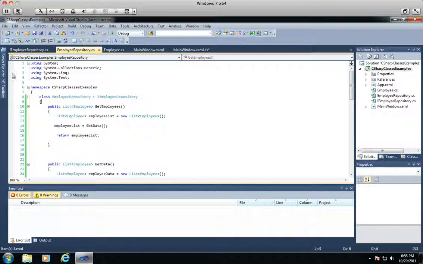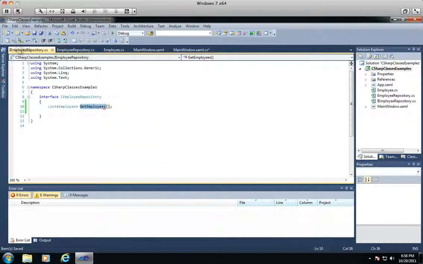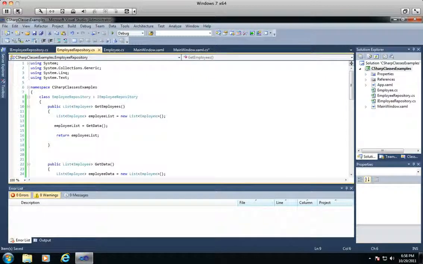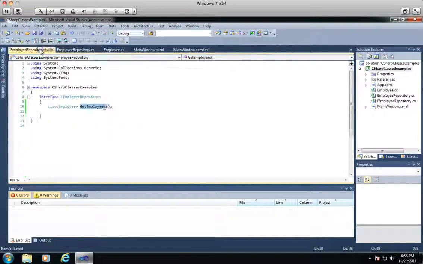So the more you abstract out, the better off you are from a debugging standpoint. So now we have this whole deal going. Now what you'll notice here is that the interface is not public, and the repository is also not public. This helps a lot when you abstract these out into class libraries, because you can make the interface public facing and not make the repository class public, so you are forcing that person to use the employee repository or get employees. They won't be able to do the dot get data.